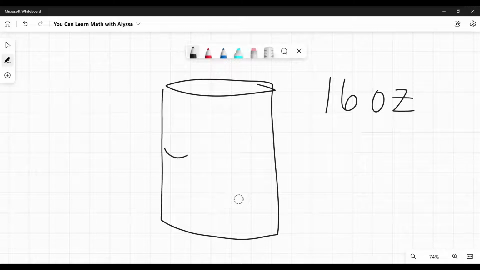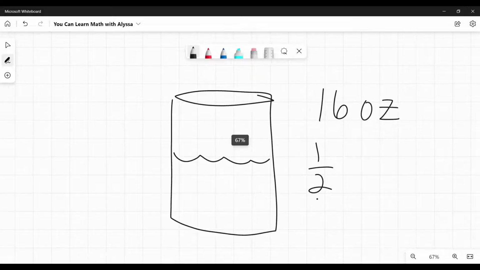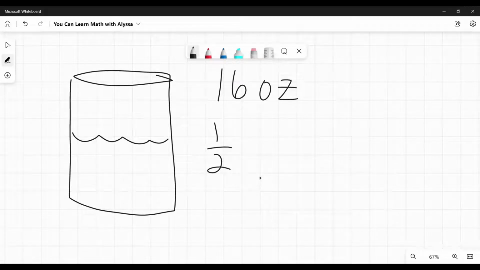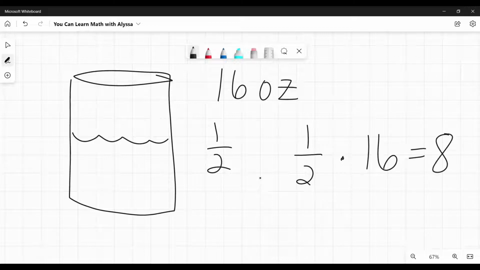Let's think about, if I had a very warped cup and I told you this was a 16-ounce cup and it was halfway full of water. It's half full. And I asked you how many ounces are in the cup, and you go, oh, well, if 16 is full, it's only half. What's half of 16? Half of 16 is 8. Now, you probably know off the top of your head that half of 16 is 8. But if we were to write this as a little mathematical expression, we would say a half times 16 equals 8.